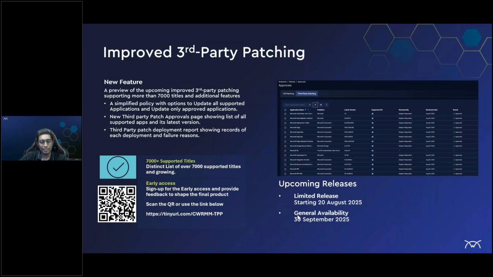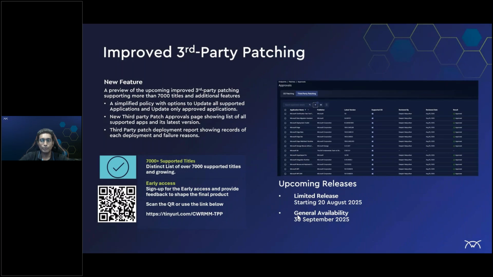The big difference is if you're just using winget, you're going to run into certain limitations, such as a user has to be logged in and stuff like that. With ConnectWise, you are not going to see those limitations. We have implemented logic on our side to bypass that and be able to update applications even if a user is not logged in.